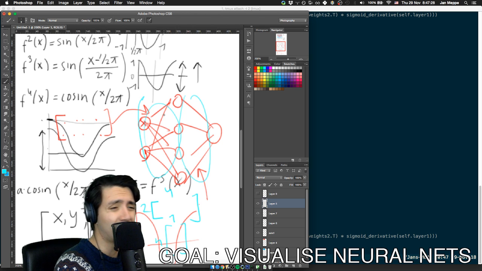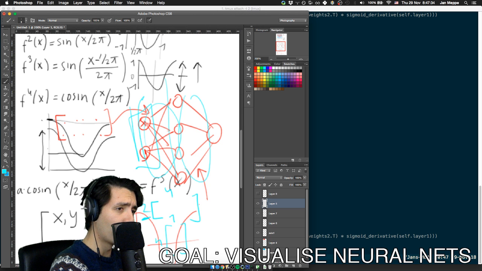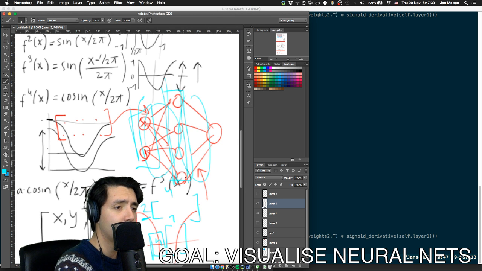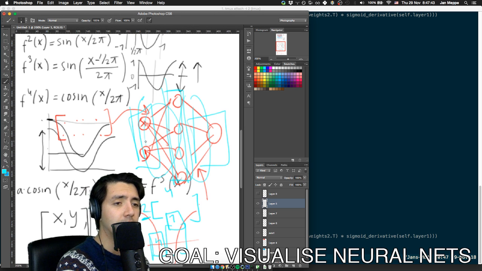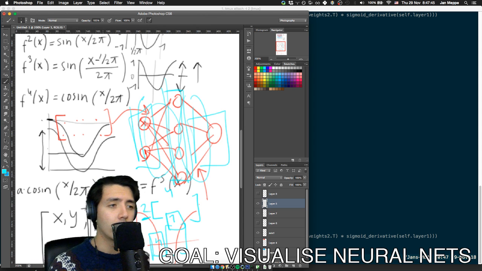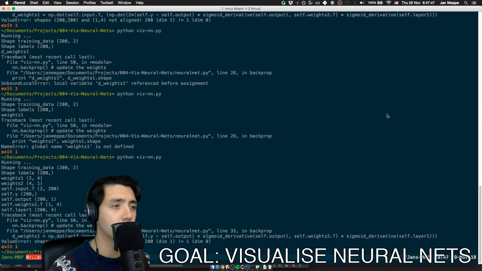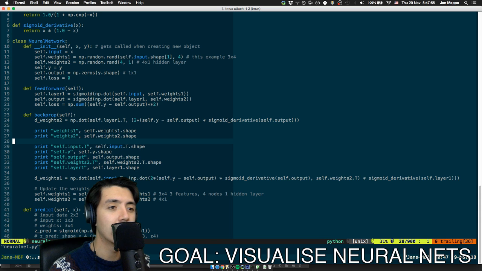I think it is consistent, because this is the amount of hidden nodes here, and 4 is the amount of hidden nodes there. Then we have 4, which is the amount of hidden nodes input, and 1, which is the amount of hidden nodes output. So in that sense, it's consistent. So that is what we are looking for, right? But now the problem is that the dimensions don't align. So we are going to have to debug that in a very painful way.